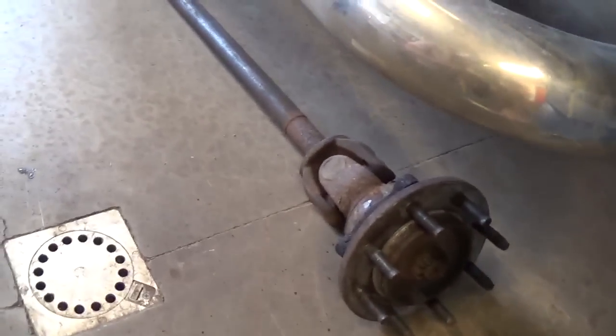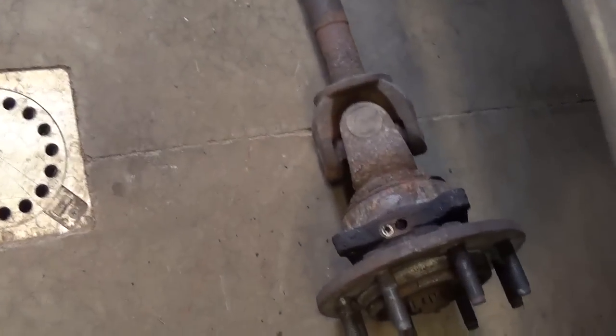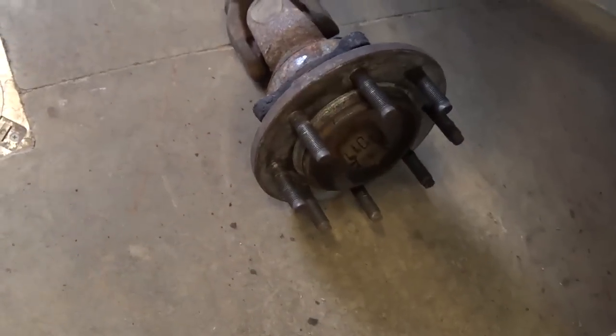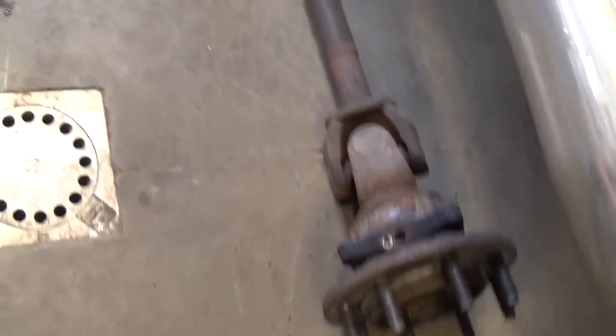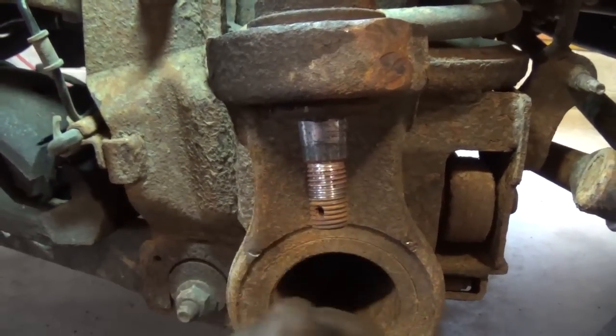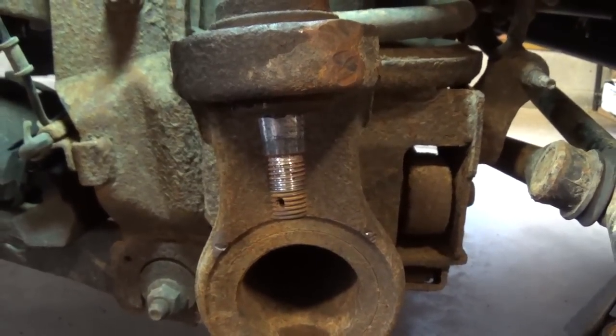There's the hub and axle shaft assembly, and we are going to replace this u-joint. I didn't separate the hub from the axle because it's just another rusty fastener to undo and it's very accessible, so we don't need to worry about that. So here's our culprit — this upper ball joint.